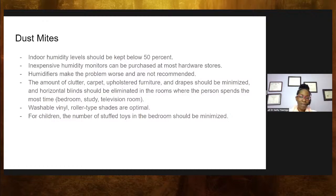I like this one here because it applies to so many areas of life. We want to decrease clutter. Decreasing clutter around the house goes a far way when it comes to decreasing your mite population. And also when it just comes to organization, peace of mind, and less stress. If you have a cluttered home, you could be suffering from many things just because of the clutter. One of them is increased mites. Decrease carpet. If everybody in the house is sneezing and sniffling, carpet all throughout the house may not be ideal. Also, decrease too many drapes, or at least clean them often.